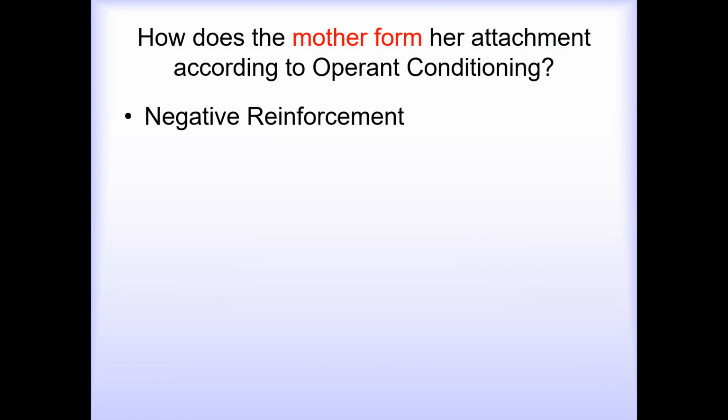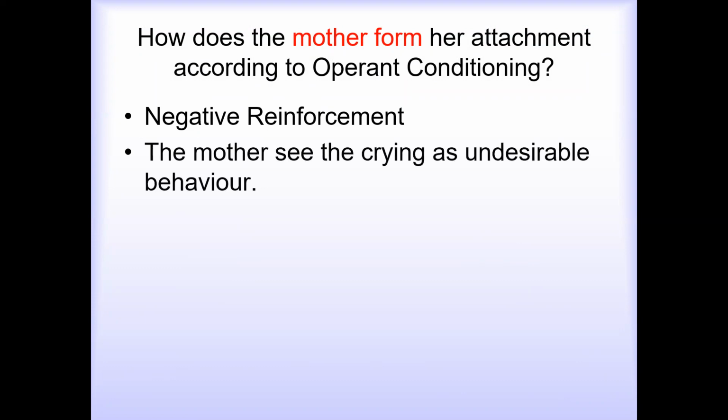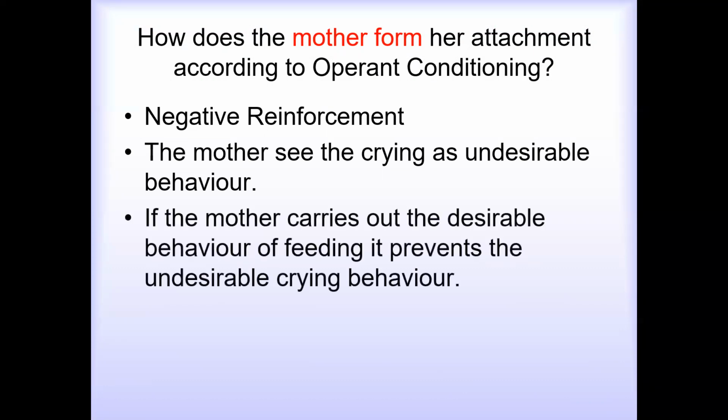So we can apply this to the mother. The mother sees crying as undesirable behavior. I'm sure we've all heard a baby crying, going on and on. It's like, driving me mad, right? So the mother sees the crying as an undesirable behavior, and she's going to carry out behaviors to prevent that from happening or to minimize it. So if the mother carries out the desirable behavior of feeding the infant, it will prevent the undesirable behavior of crying, or it will minimize it.